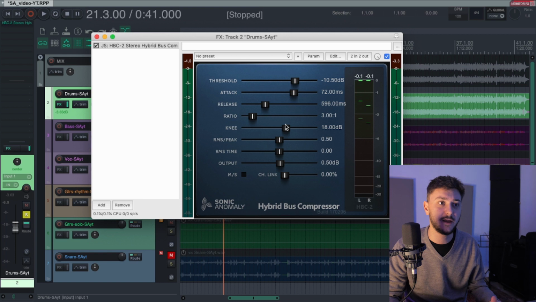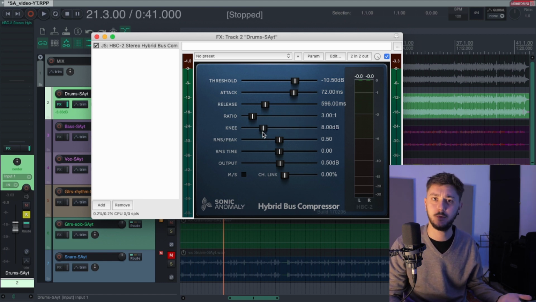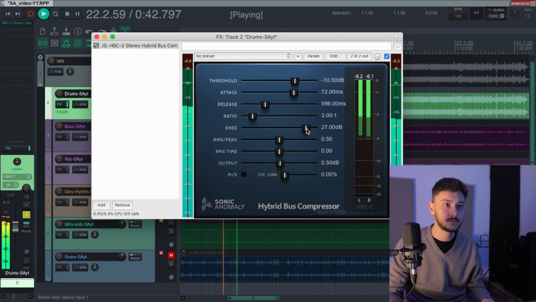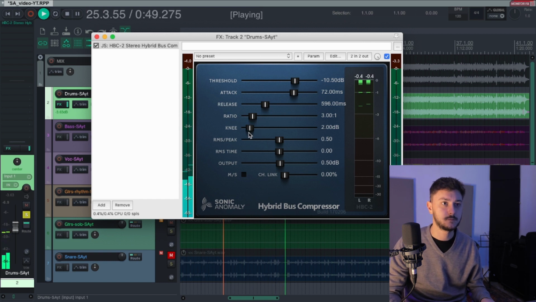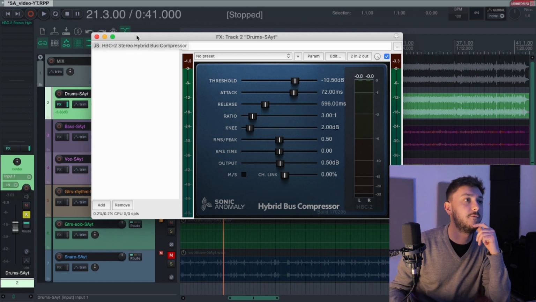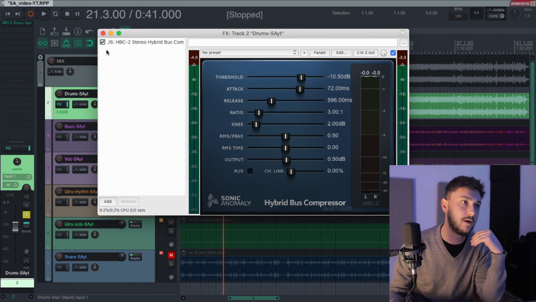As you can see, it's very effective, so be careful with it. I think it's very apparent in this plugin when you just pull on the knee in comparison with other plugins. I don't know if it's good or bad, but just be aware of it. So yeah, I think this is a very good general plugin for compression. It's very versatile actually, in my opinion.